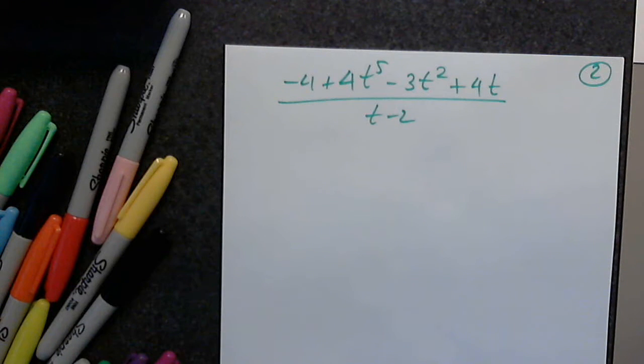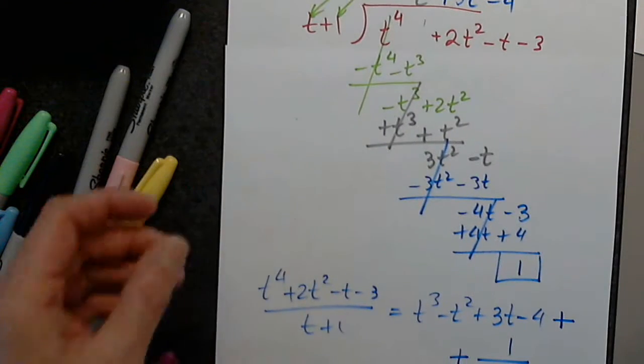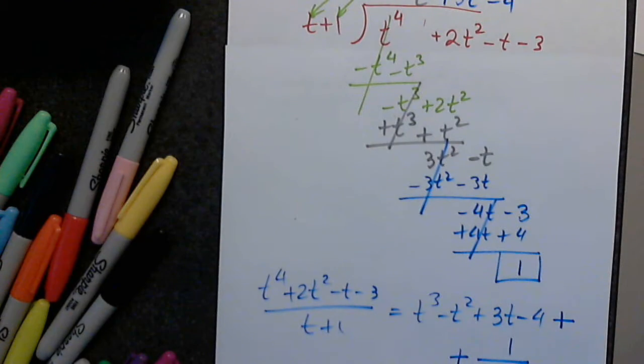Now, do you need me or anyone else to tell you whether a division is correct or not? Before you start this one, forgive me. Do we need anyone to tell us whether this is correct? No. How do we check? We multiply by and add. What should we get? The top. We don't need anyone to tell us whether our division is correct or not. It will take 30 seconds to multiply 2 plus 1 by this and add 1.